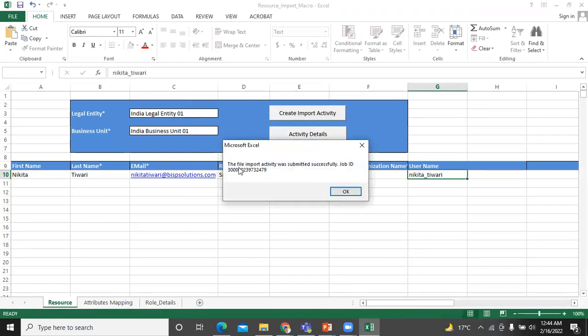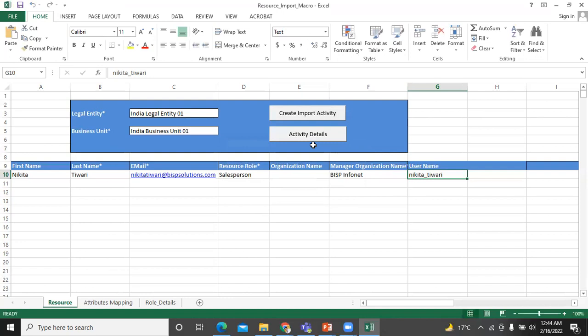Here you can see that the file import activity was submitted successfully. Click OK. Now I monitor the import progress by clicking the activity detail.